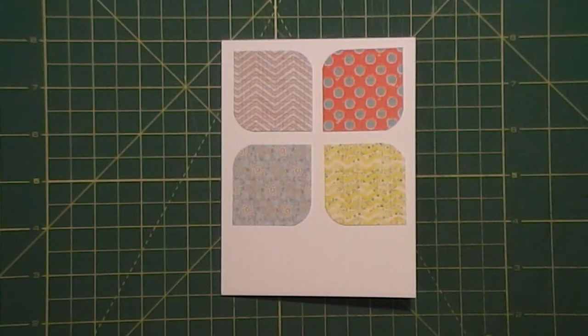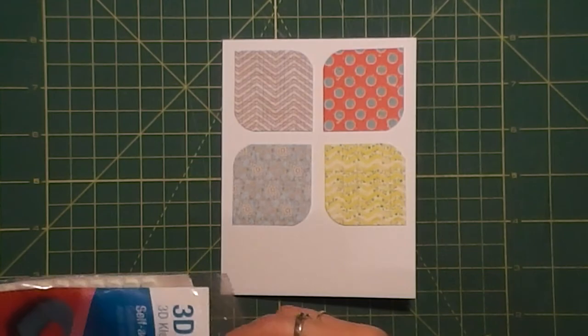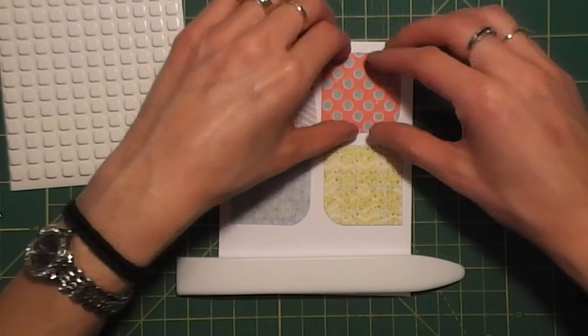Now, I contemplated using my 1/4 inch or my 1/8 inch on the opposite corner, but I don't want to now. I like the way that looks. So we're going to attach these using pop dots or foam squares, whatever you want to call them, dimensionals. Everybody's got a different name for them. And I'm actually going to use these smaller ones. Alrighty. I need to hold this down because I need to line it up. Am I in frame? Yeah, okay.